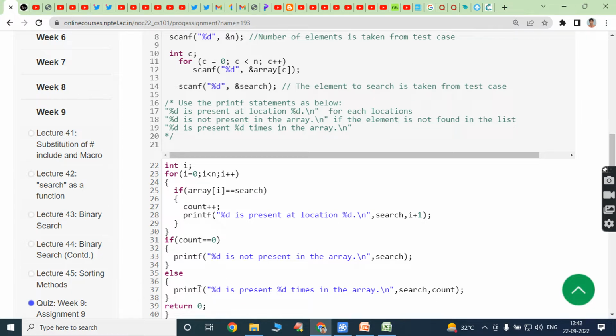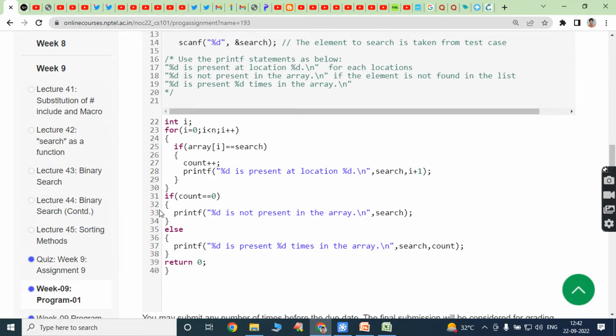That is how many times the searching element is found in the array. If the searching element is found, the position where it occurred is printed here. If it is not found, this statement is printed. If it is found, how many times it is present is printed.